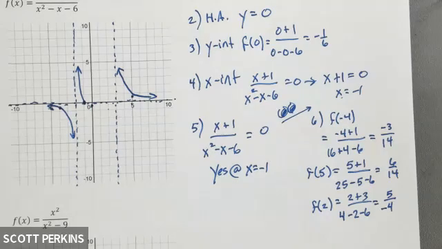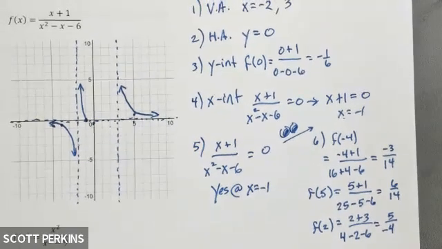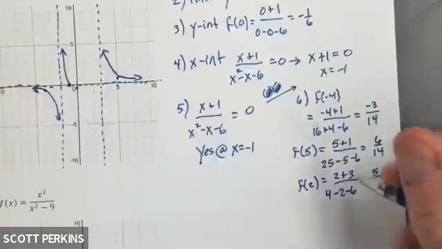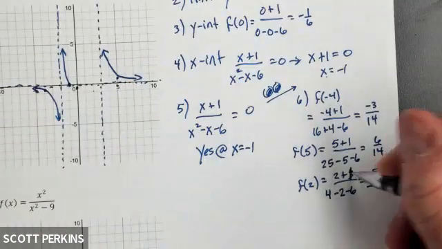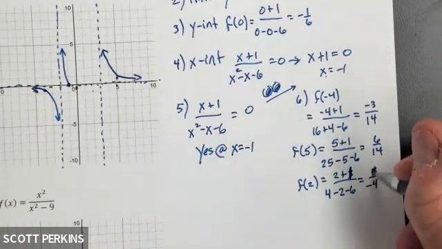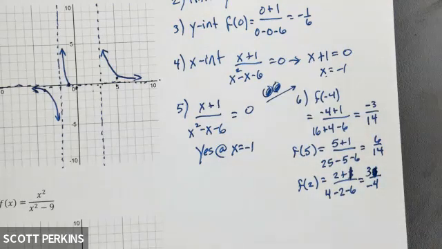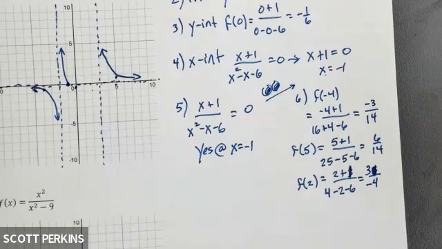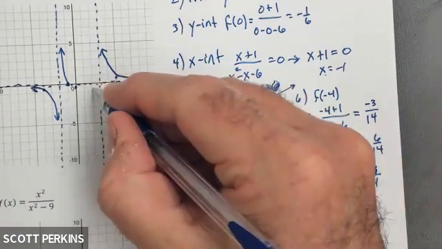I don't know why I put 2 plus 3 in the top. It's not really 5. It should be 2 plus 1. I think I was adding them in my head while I was writing it down. So good job, Perkster. Appreciate that. So it's negative 3 over 4, not negative 5 over 4. Sorry. So that's 2, negative 3 over 4.